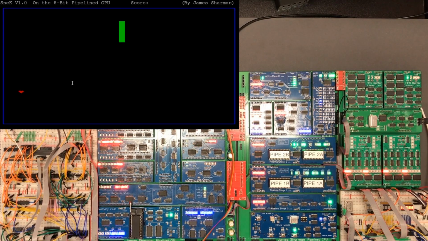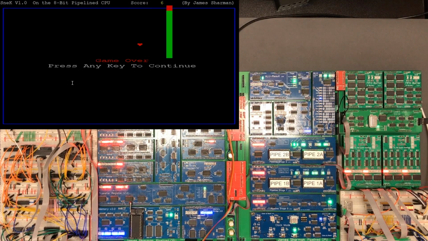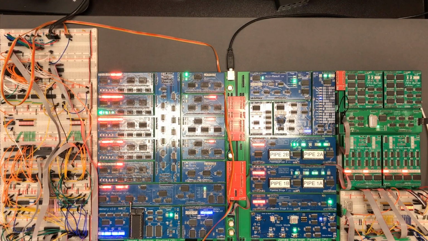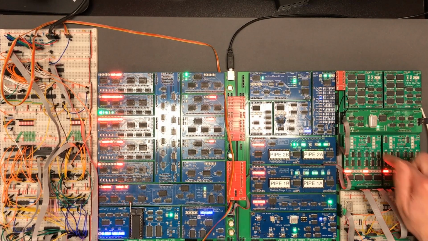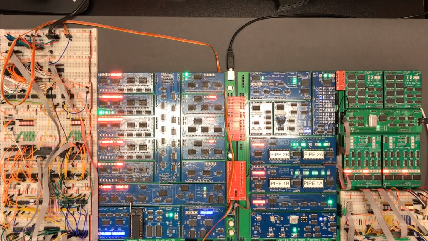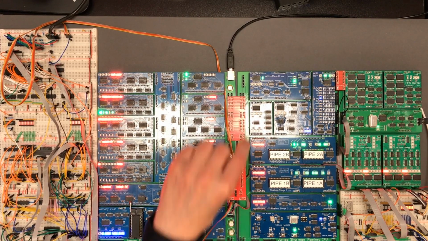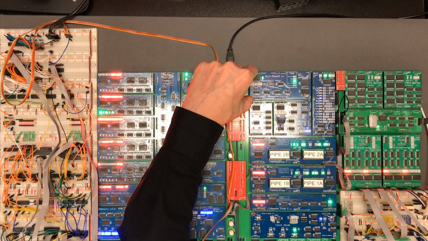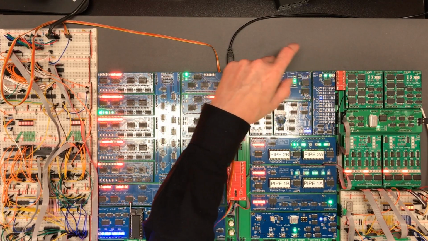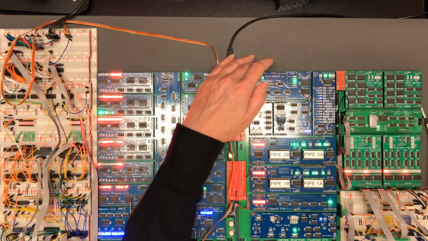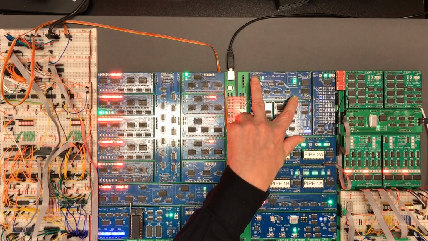Very proud of this game. Something I will have to do is port this to the VGA system once I've got that finished off, and obviously we could get some sound into it now. I think that proves that our clock works fine. The next bodge that I want to look at is up in the ALU result. Now that's the one remaining physical bodge in the main CPU, but before we do that, I've got something else to look at.